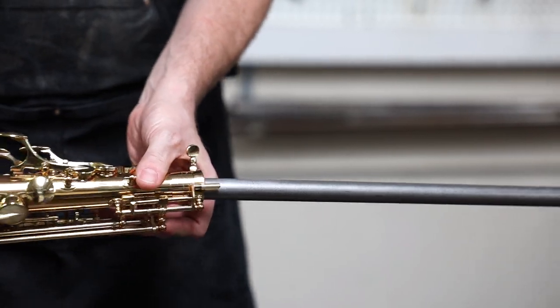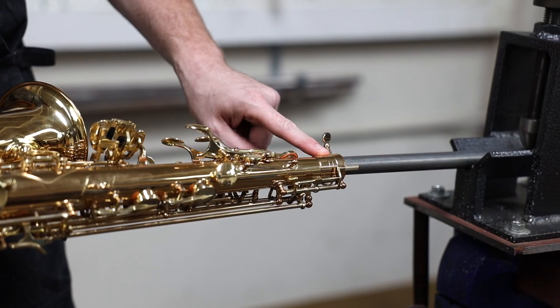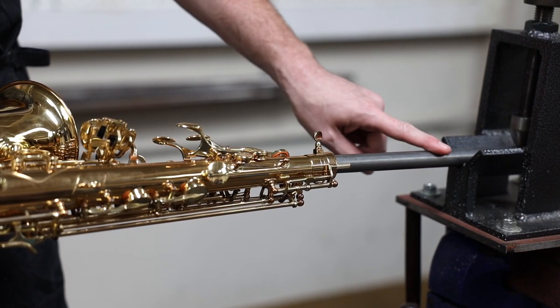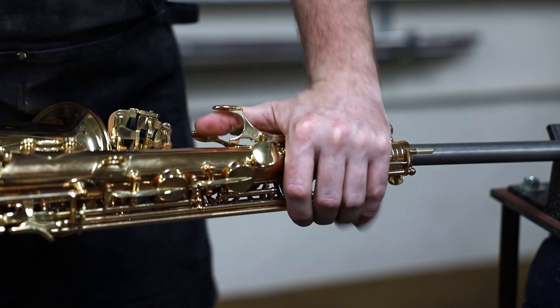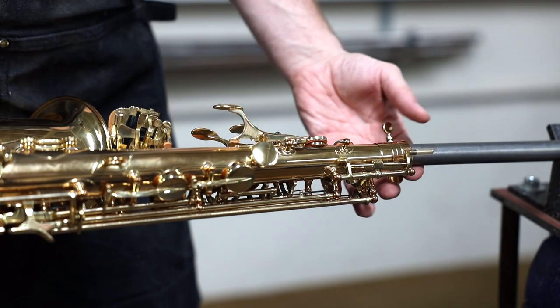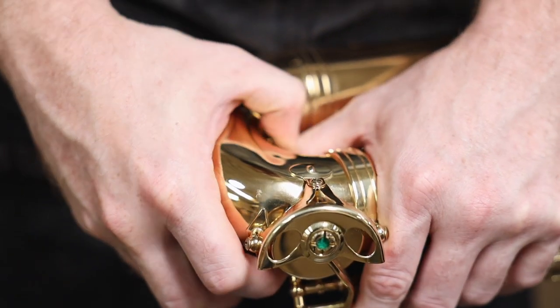Go ahead and slide the saxophone over the rod and position the barrel under the dent. The other important thing to remember here is to allow clearance around the neck receiver. Make sure you're not pushing down on the neck receiver or making any contact with the rod. You just kind of want it floating there. So now we'll find that high spot with the barrel as your assistant drops the hammer.